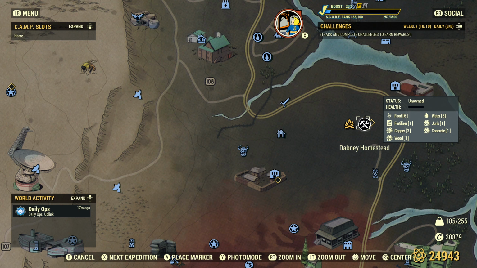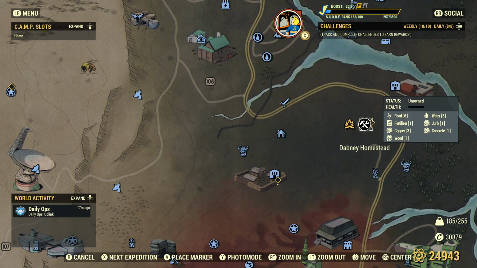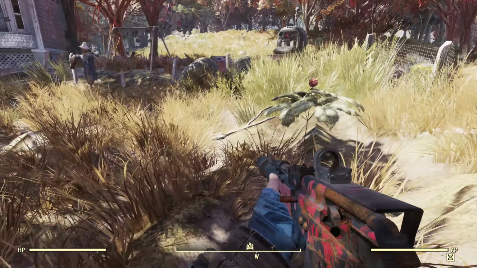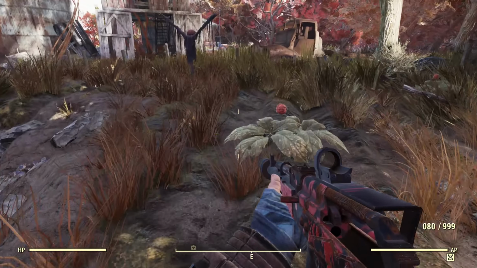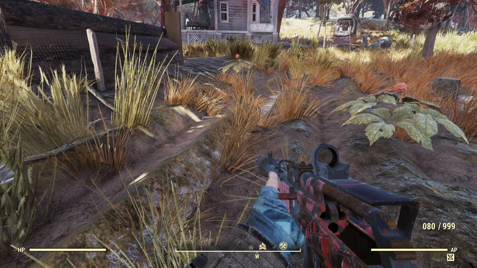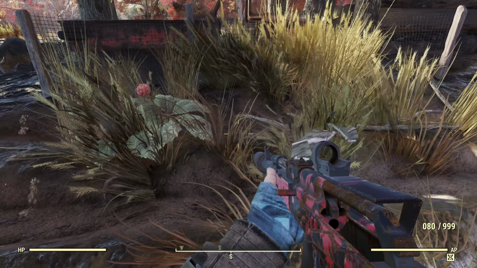Now for ginseng root, you want to go to Dabney Homestead. Unfortunately, it is a workshop, so you can't fast travel there. The quickest way, at least what I think anyway, is Valley Galleria. And it's just a short walk up the hill. Probably KMAX Transmission is another spot, but you want to go to Dabney Homestead, and it's kind of right in the middle, typically where the enemies spawn. You can find 5 plants here. So there's one right here. There is this one here, this one, that one, and this other one over here that's kind of hidden by the truck. Make sure you have Green Thumb equipped. There are other places to find ginseng, but this is the best spot that I know of.